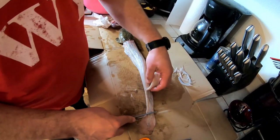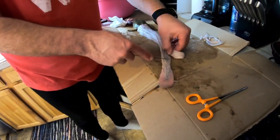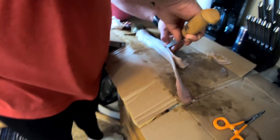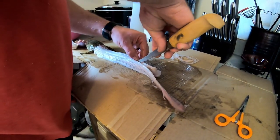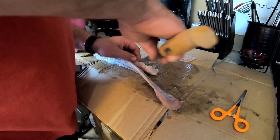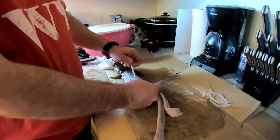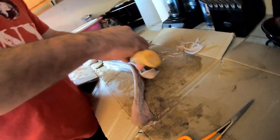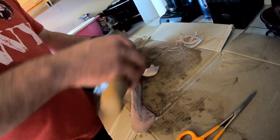Once you get it there, come right along that spine again. Start cutting it off. Anybody that's ever done a deer or an antelope or elk, taking the back straps out, it's basically the exact same way. These fish have a spine structure kind of like that. You got a T section, I guess is probably the easiest way to refer to it.